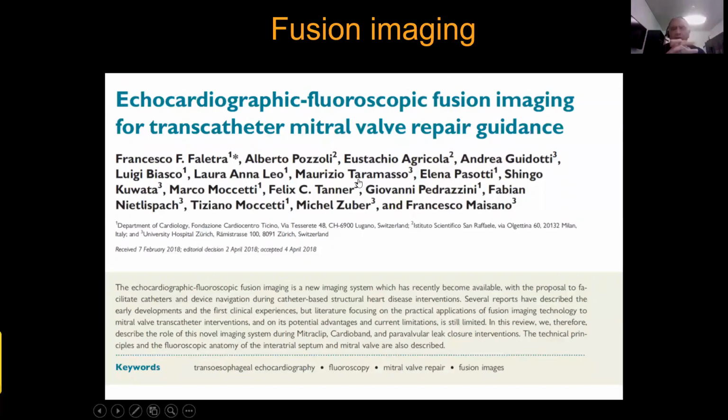Now we also have fusion images. Fusion imaging is a technique in which 2D or 3D echocardiography is fused onto the fluoroscopic silhouette, on the fluoroscopic screen. So we have on one screen both 2D or 3D echocardiography and fluoroscopy. It's supposed to help interventionists, because the fluoroscopic projection is shown and the echocardiography adapts to this different projection, and we will show you many examples of this.